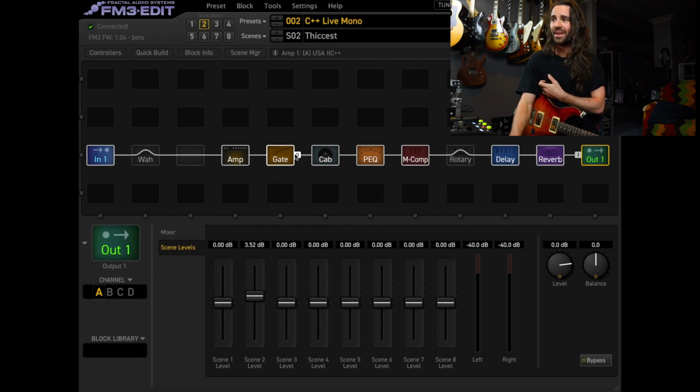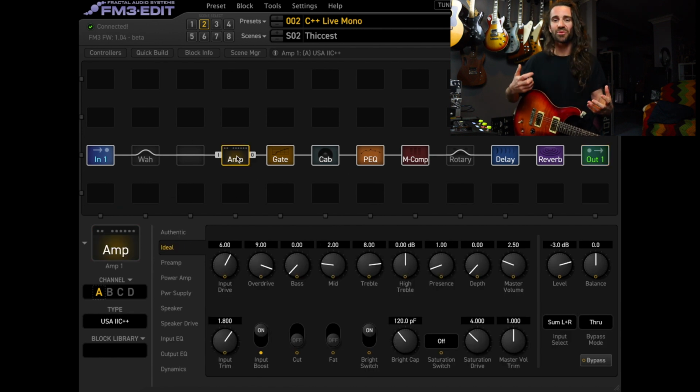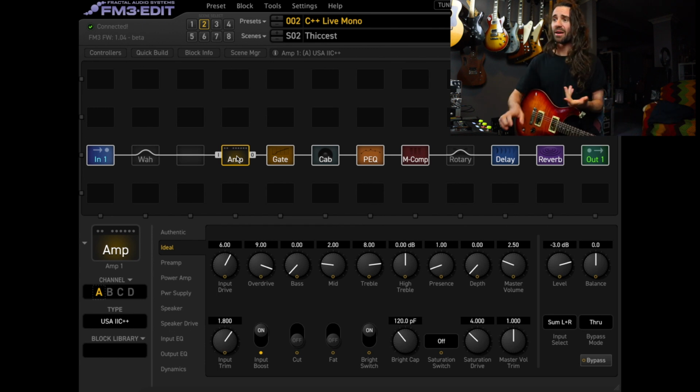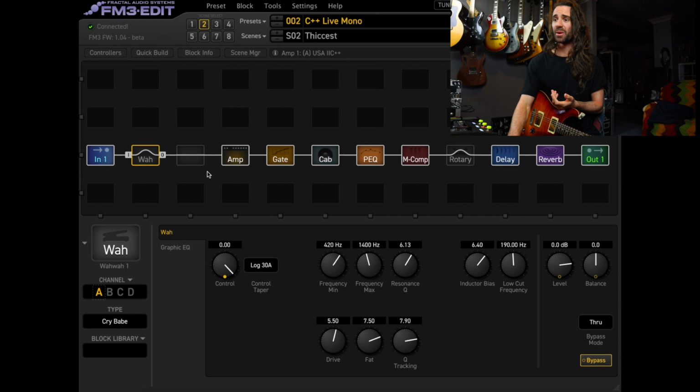Nice little trick there. So not only is my guitar more saturated, it was already pretty saturated before, but now it's really saturated. It's louder and there's delay. Perfect for guitar solos. I also have a wah attached to an expression pedal here, which will automatically engage when I step on it. So that's a pretty cool thing.